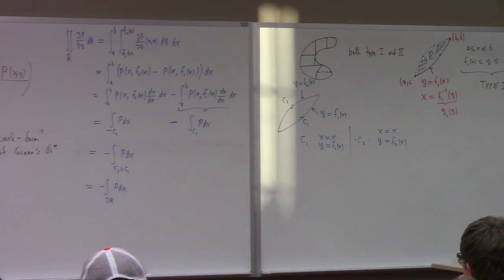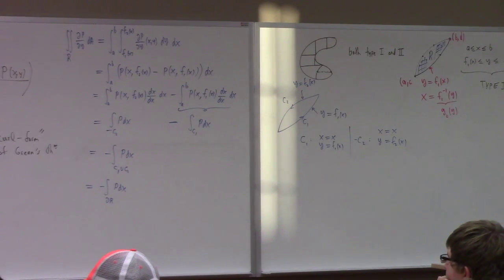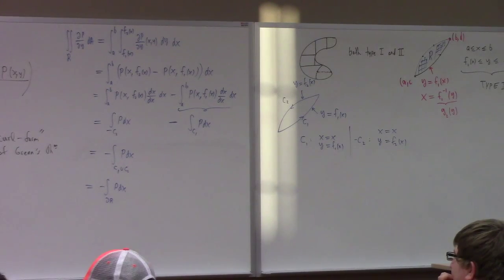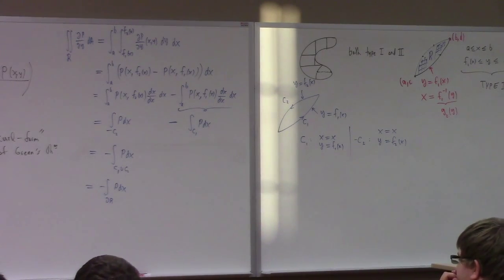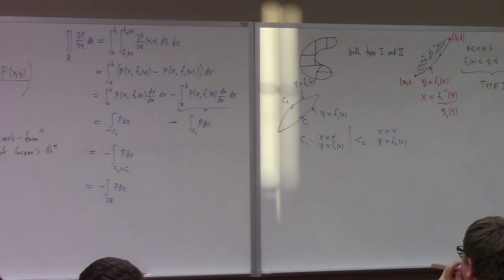The other half follows through a very, very similar argument, where instead of doing the y integral first in the iteration, you do the x integral first. When you do the x integral first, the fundamental theorem of calculus integrates the partial Q partial x to Q evaluated on the left and right curves, which then give you the integral over C1 and the integral over C2, much similar to this. So there's a proof that works for a simultaneously type 1 and type 2 region.